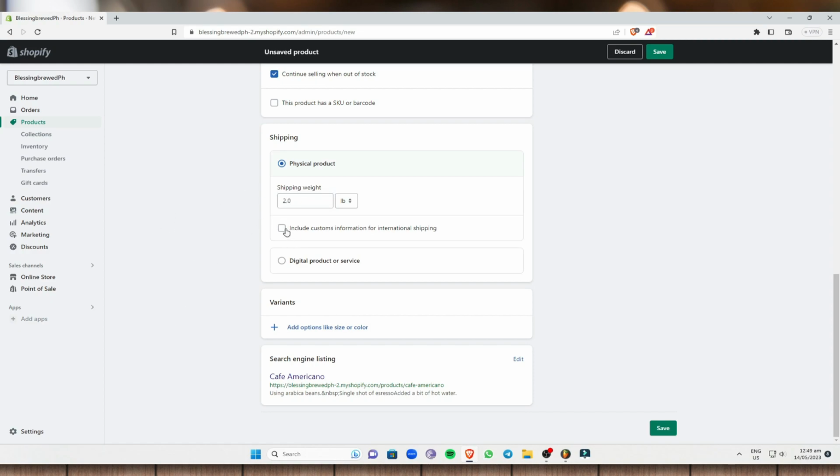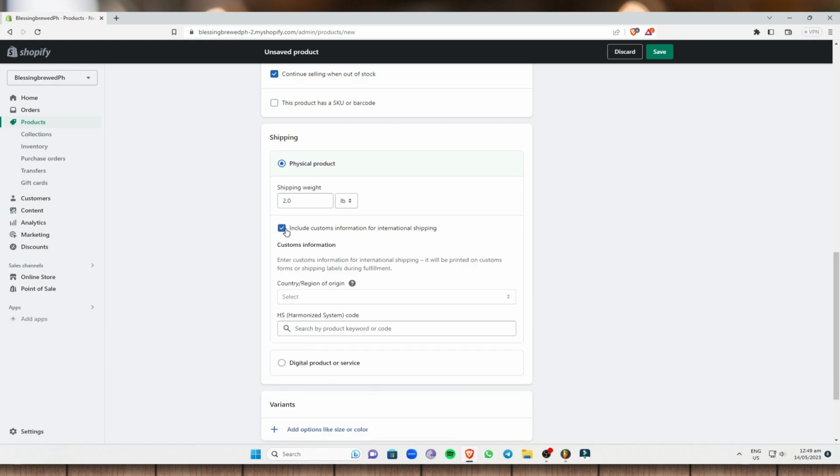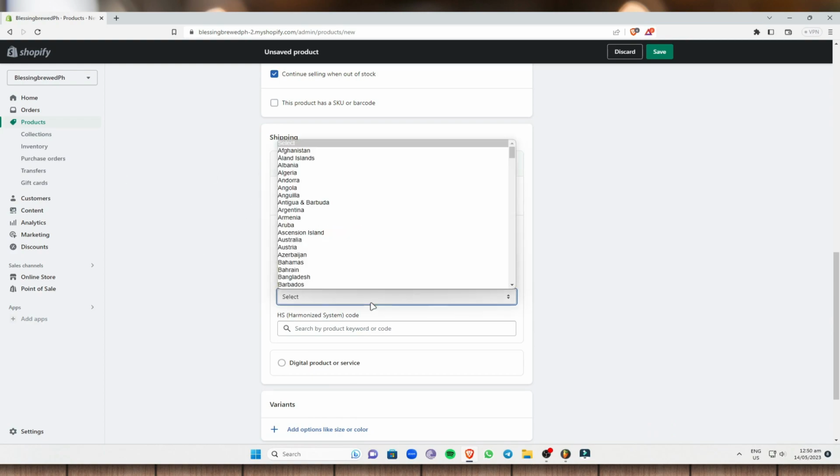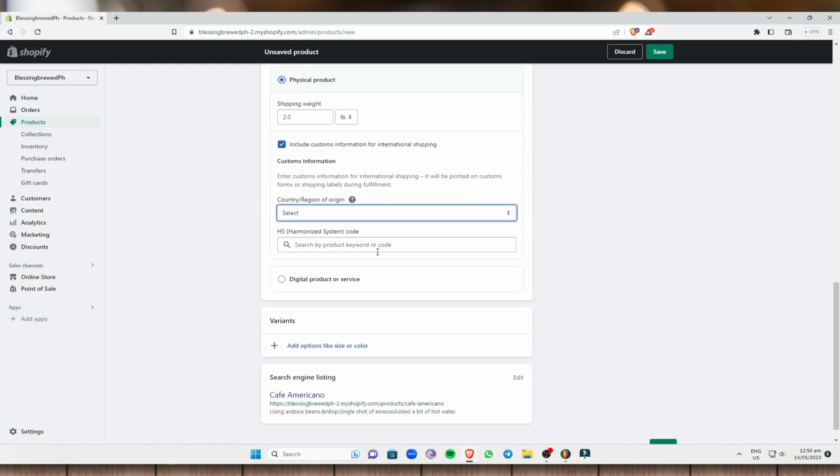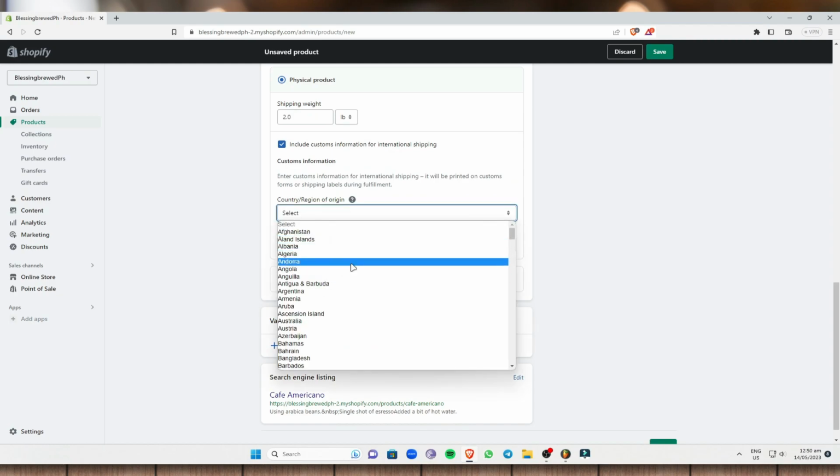And now you can actually click on include customs information for international shipping if you are shipping internationally. So if you are shipping internationally, you can actually choose the country or region you are shipping from.